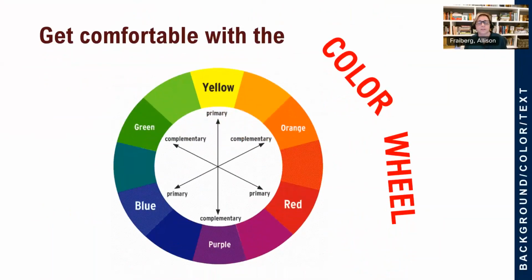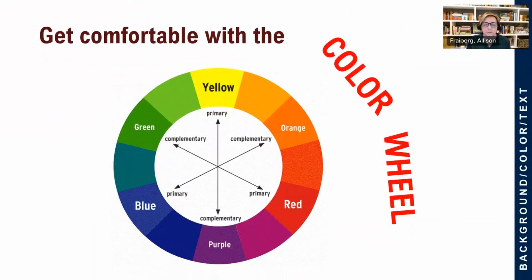Try to get comfortable with the color wheel. If you're using your organization's colors and you're choosing a pop color to work from that, make sure it's a complementary color with that pop color. And if you're designing your own color palette, then try to pay attention to the ideas in this color wheel.